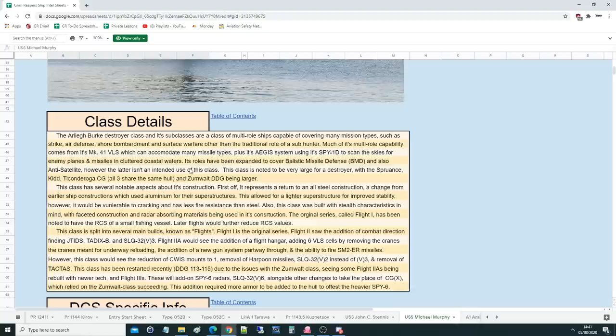This class is noted to be very large for a destroyer, with the Spruance, Kidd, and Ticonderoga guided missile cruisers all three sharing the same hull. Was unaware. So it shares a cruiser's hull. Yeah, the Ticonderoga was supposed to be a DDG, but then there was basically a cruiser crisis thing where the media noticed that the Soviets were declaring more ships as cruisers and we didn't. Oh no, it's a problem. Very good. And Zumwalt's DDG became larger.